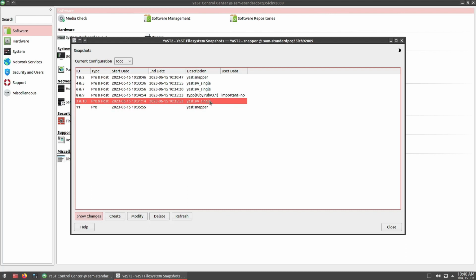The system will boot with that snapshot, and once the system is up, you have to open the file system snapshots and delete the latest snapshot which was causing an issue. That snapshot will be deleted, and all the changes that were done to the system during that change will be deleted, and the system will be healthy again. So it's a very beautiful system they designed.